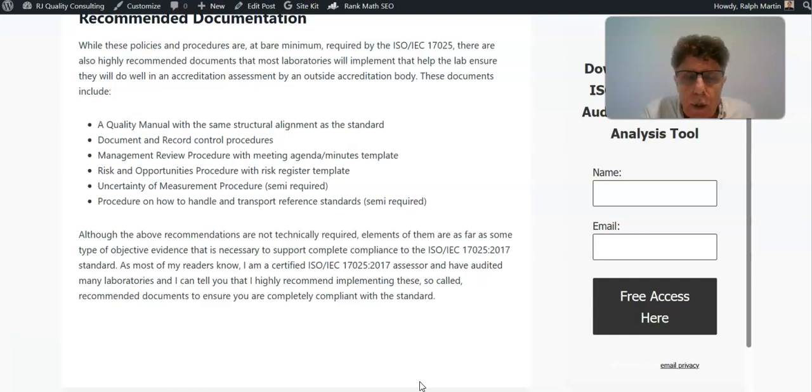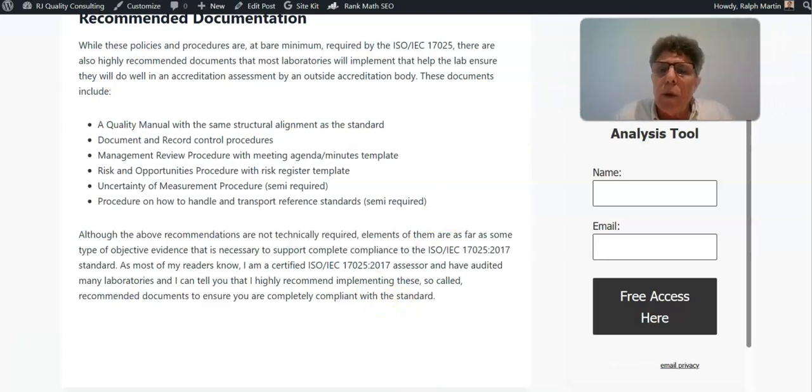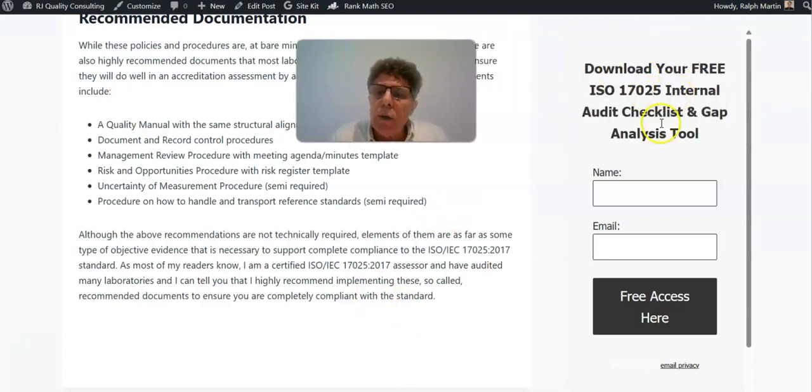For a total of $98, you get a complete quality management system that you could use, and then you can even go to my website and download my free internal audit checklist, implement the policies and procedures that you purchased from me, and then do a gap analysis, and then do an internal audit.